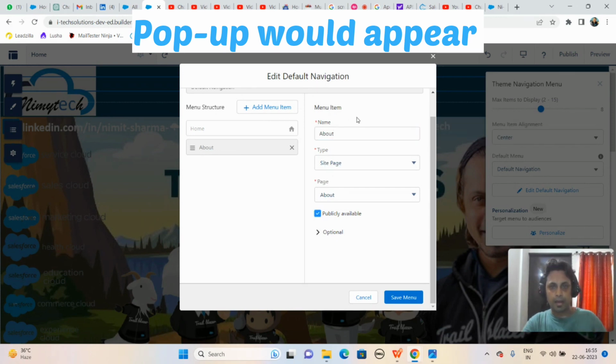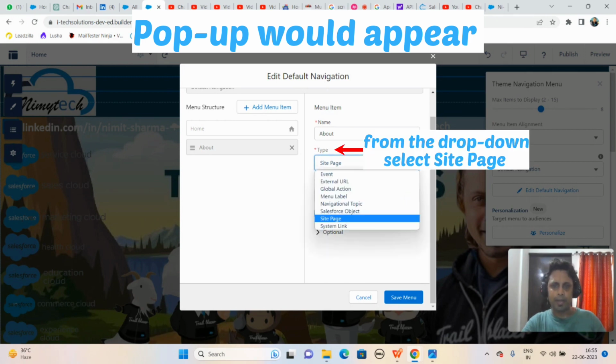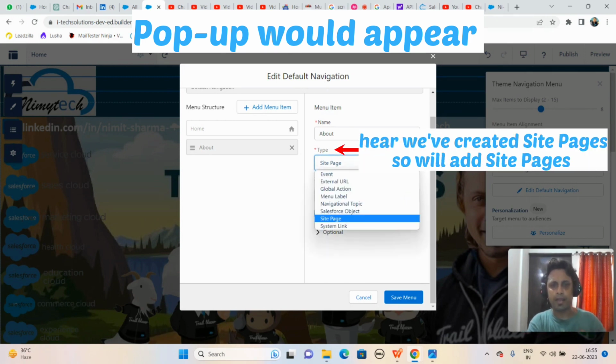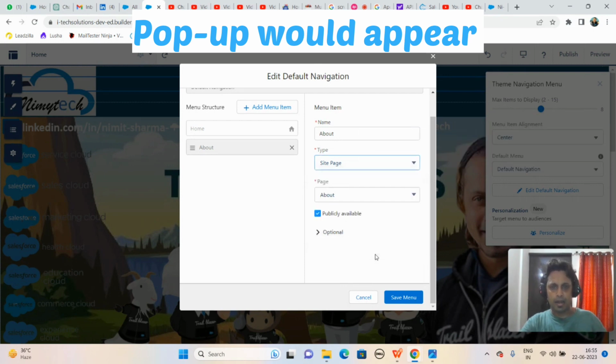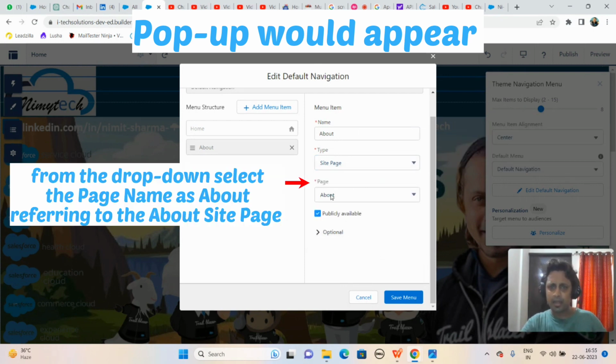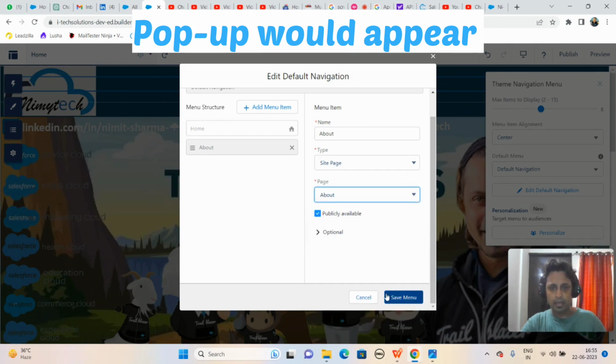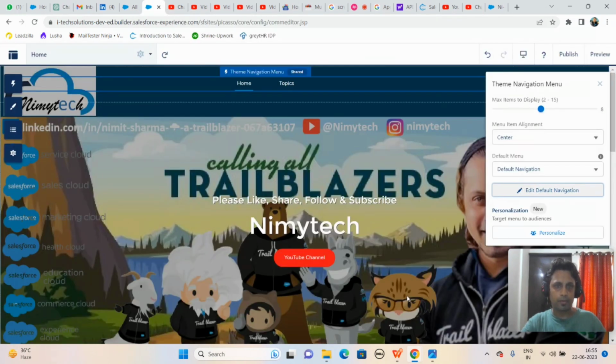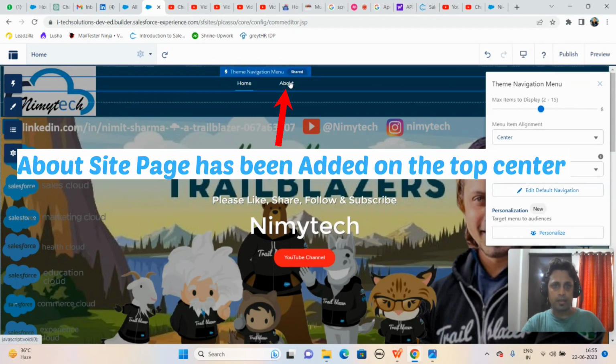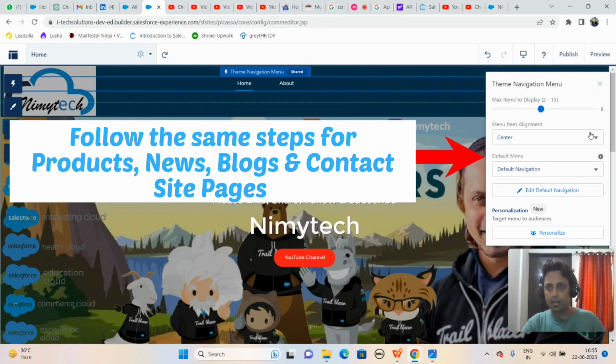So here the item menu we have named as about. Then the type is site page, because over here we have created site pages, and the page obviously we have linked with that particular page. It's about. I'll just save menu. So here is the about that we have done, and again we'll be doing it for other things as well.